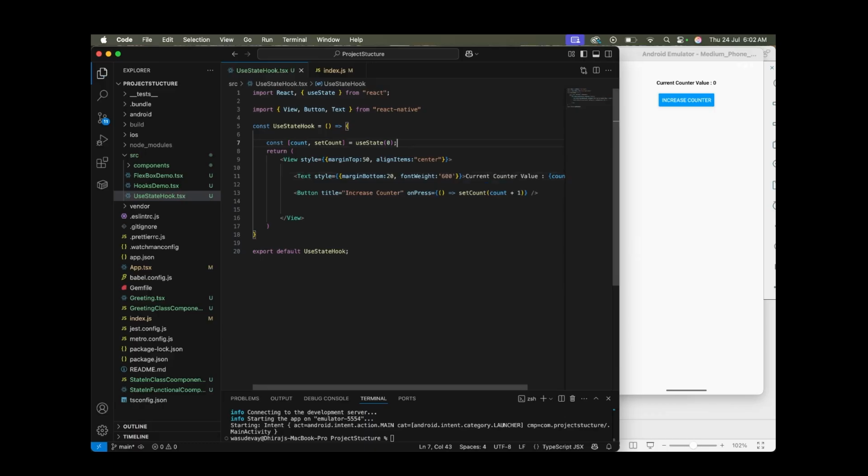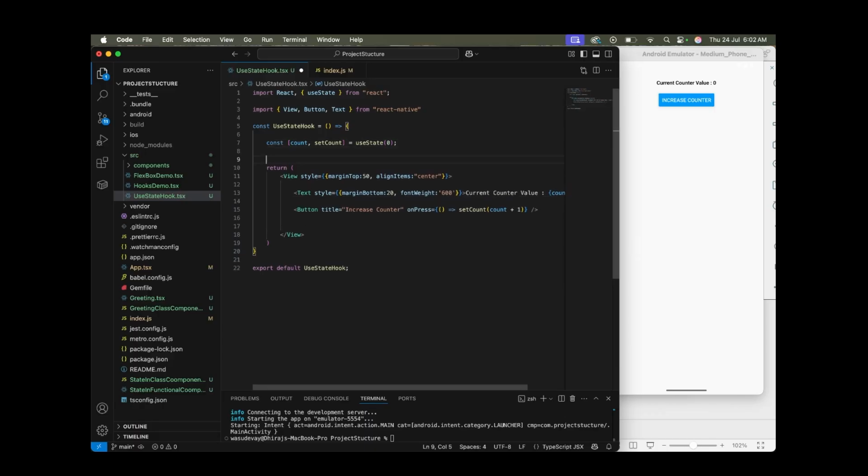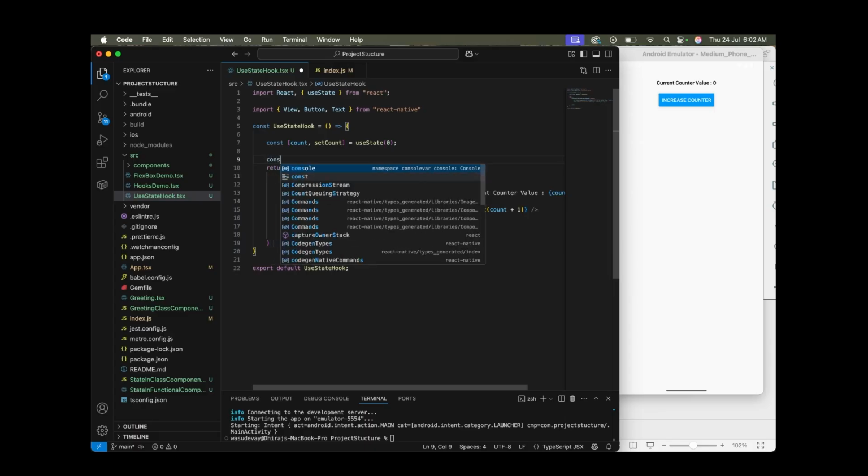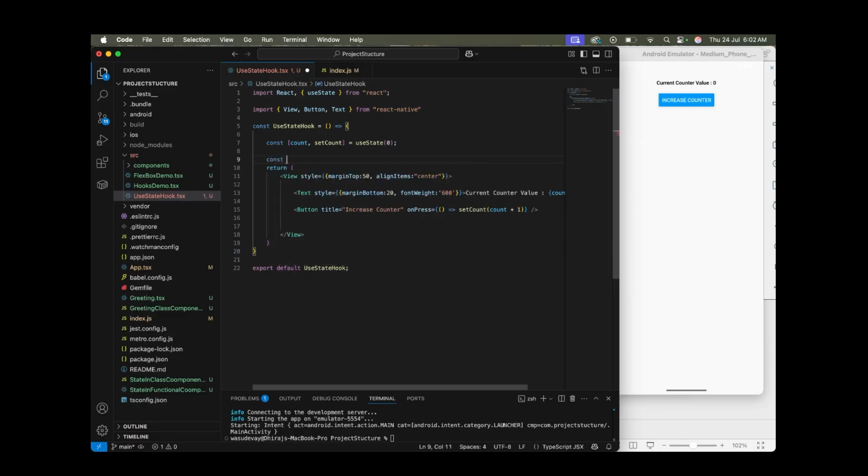first we will see without a state variable. So without a state variable, how can we do it? We need to define one function, increaseCounter. What this function will do is increase the counter value, a normal value.